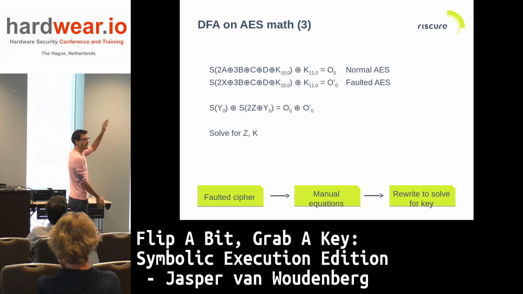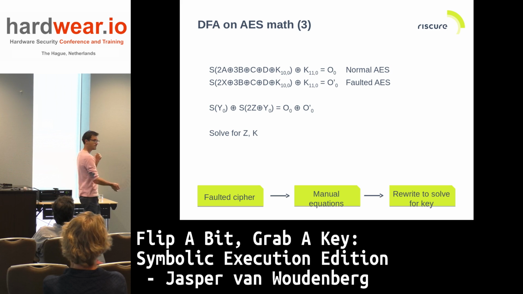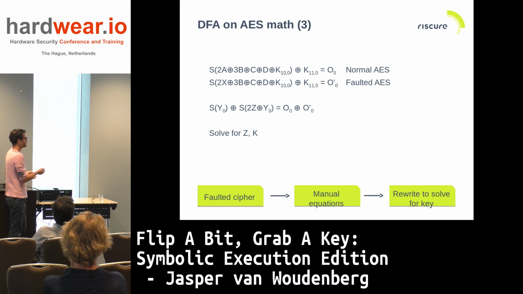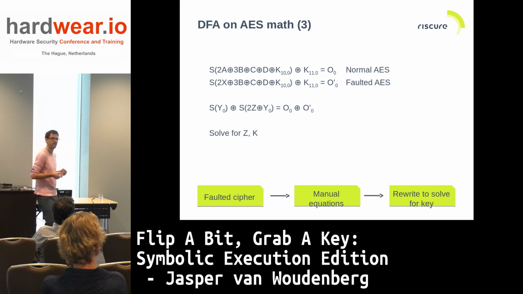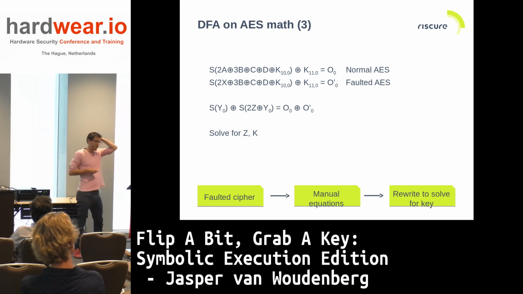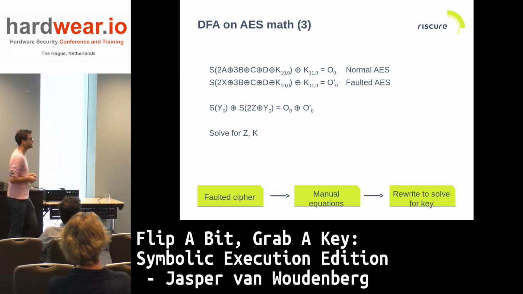Again, this is many pages if you want to work out the details, but the idea is I glitch some byte, I get some differences in the output, I manually figure out how these equations work, and then try to solve them. So what really happens here is we have some faulted cipher, we have some PhDs that start making equations based on some fault model, and then you can rewrite those solutions in order to find the key. And really the problem that I had with this is that I'm too stupid to come up with these kind of things. So I want to have something that I can use.